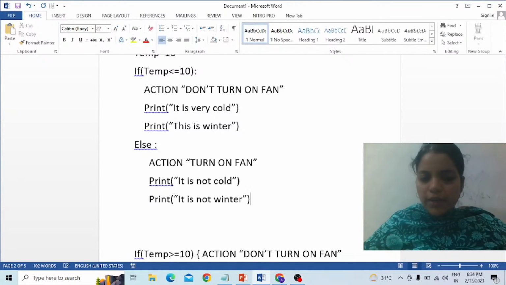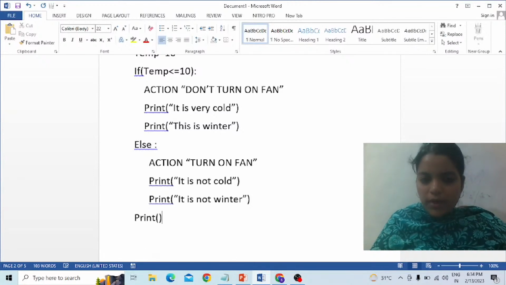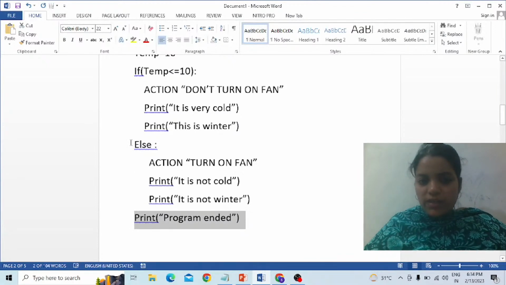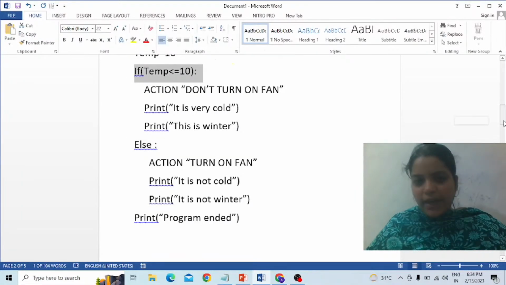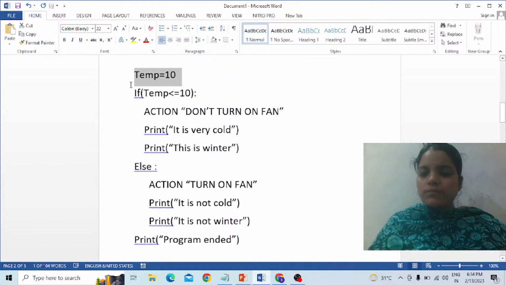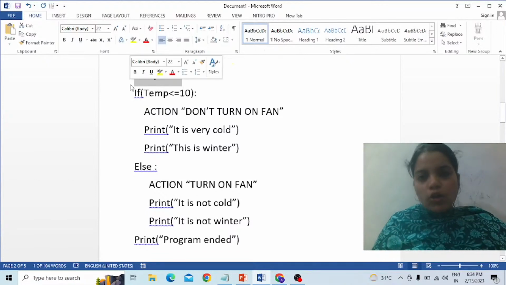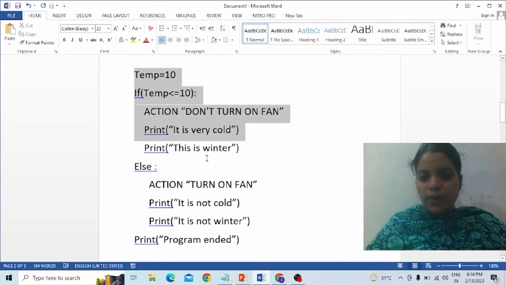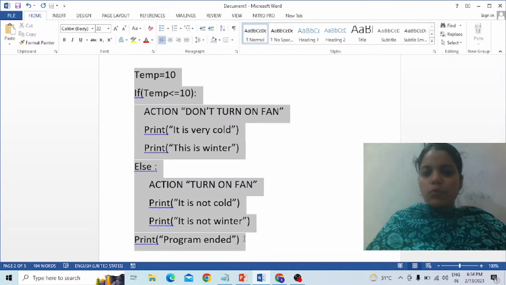And suppose if I try to write here print program ended, you could see this line is following the same indentation as if, else, as well as temp equals 10. All right. Fine. So the order of execution of the code will obviously be line by line only. Temp equals 10 is the first line of code to execute, and program ended, the last line of code to execute.